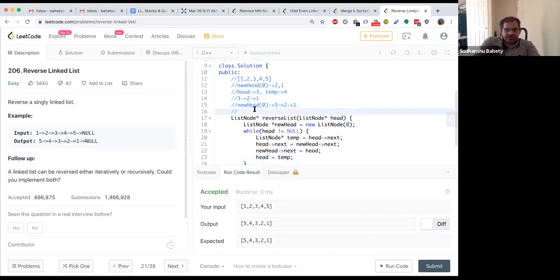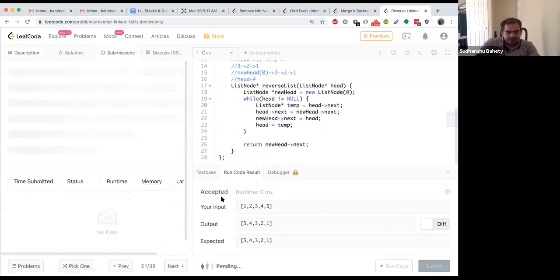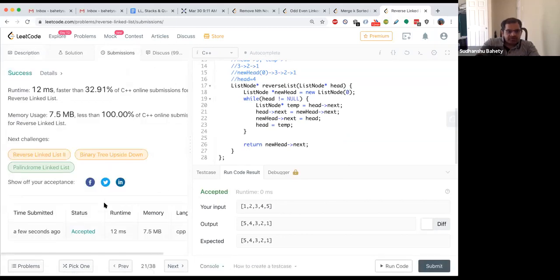You can try, Vidyut. I don't think that will work, but you can definitely try that. So now head will point to 4, which is this value over here. So that's how we are doing it. We are not taking extra space or things like that. Okay, so this is done, right?